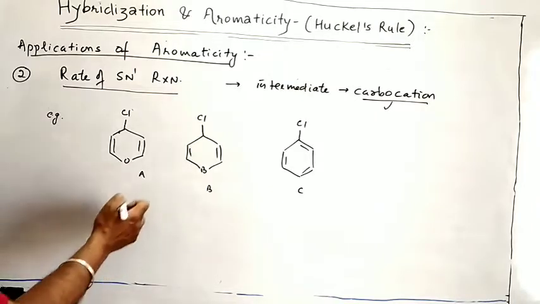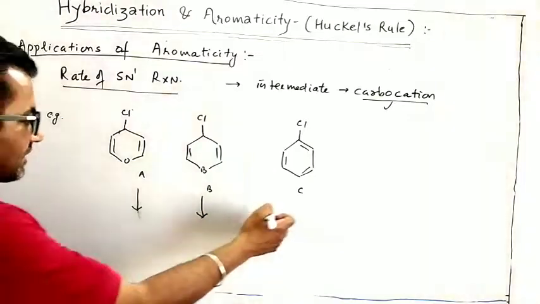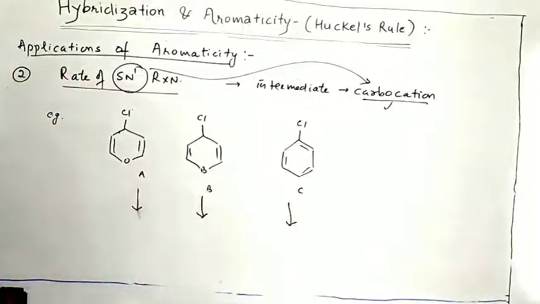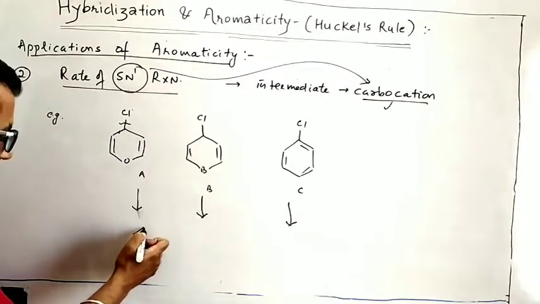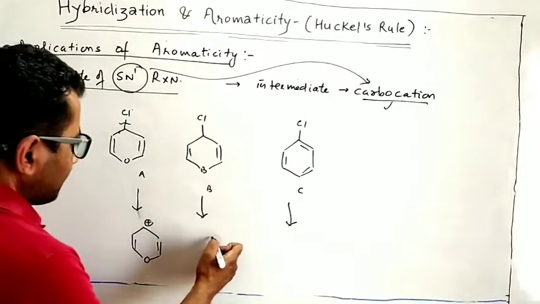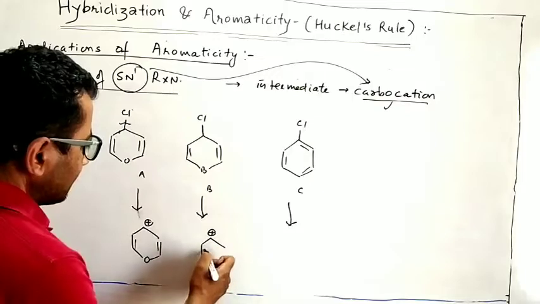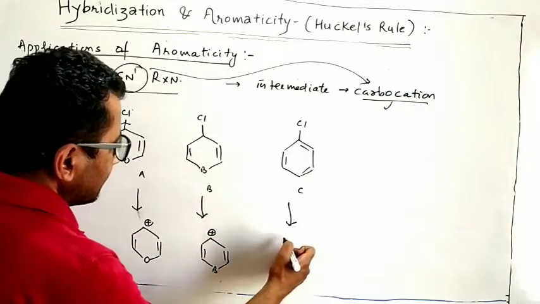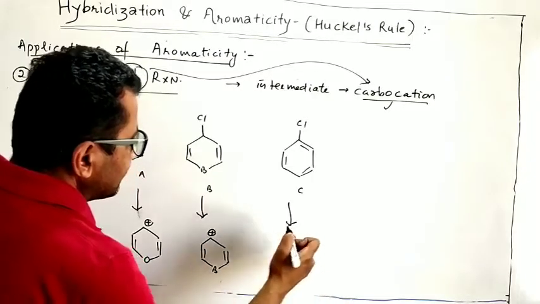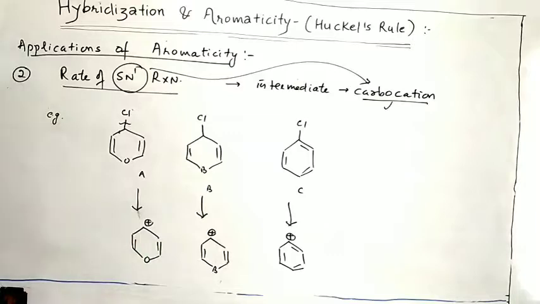So let's change them into carbocations, because in SN1 the carbocations are the intermediates. The first step in an SN1 reaction is cleavage of this C-Cl bond. This is a polar bond, producing a positive charge here. So how do these molecules look after losing chlorine? This is the first one, this is your second one, and this is your third one. So these molecules look like this after losing chlorine. This is the first slow step in the SN1 reaction.